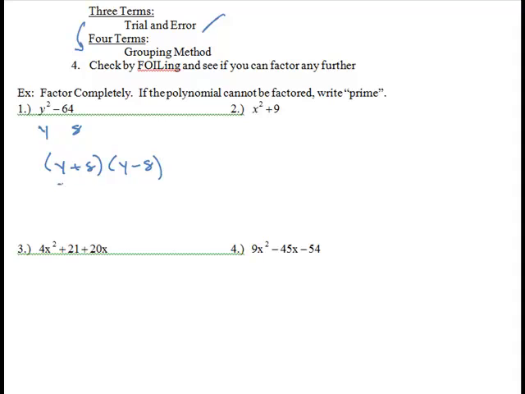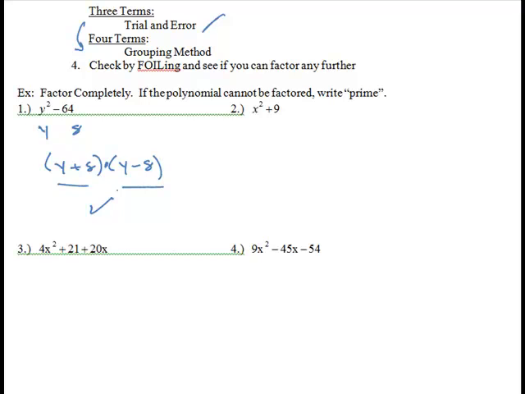At this point, we have two factors, two things being multiplied. And they're still both binomials, so this is where we want to check to see if we could possibly factor any further. And obviously we cannot. Those two terms in both binomials are not perfect cubes or perfect squares at this point. And we can certainly check ourselves by multiplying them back together. FOIL, multiply the first terms, y and y gives us our y squared. The outer and inner terms, negative 8y and positive 8y, cancel each other out. And the last terms, positive 8 and a negative 8, gives us that negative 64. So we know we have it factored correctly.